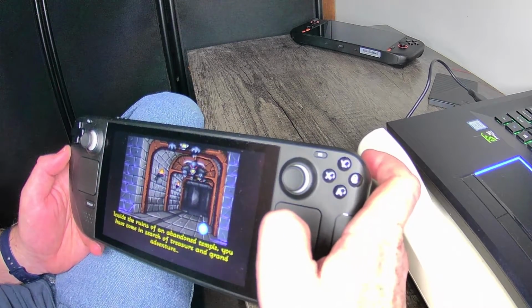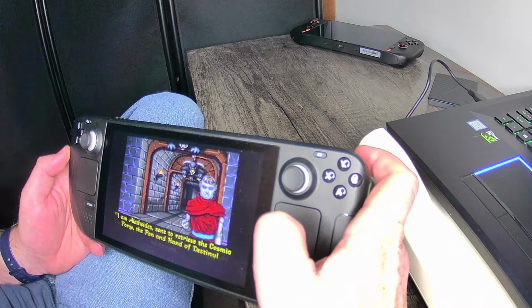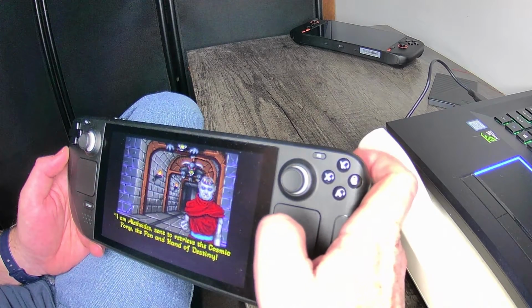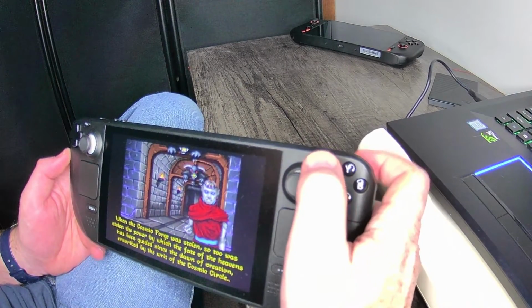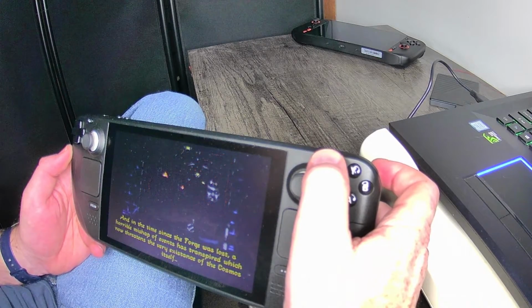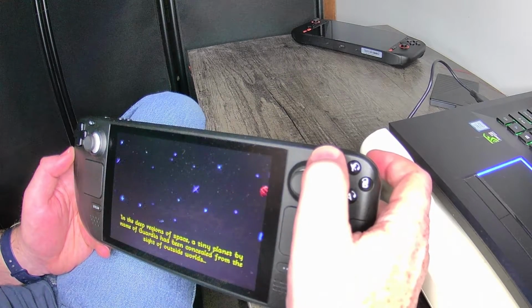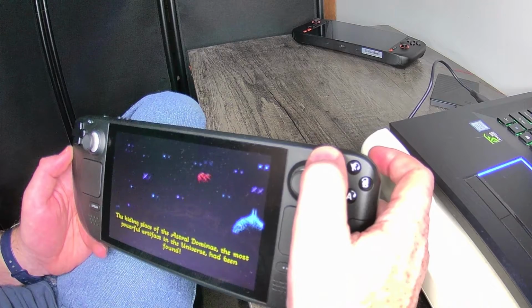So just like with Wizardry 6, the words are very easy to read on this. There's no dialogue, right? So let's see, I'm going to click through this. There we go. It's not like you're going to hear them talking, so there's no voiceover. But the words on the screen are very easy to read.